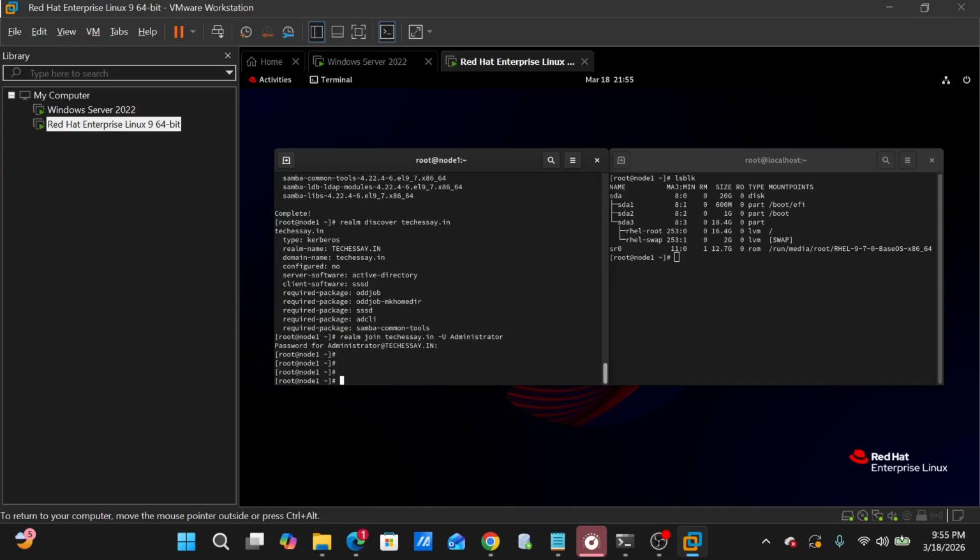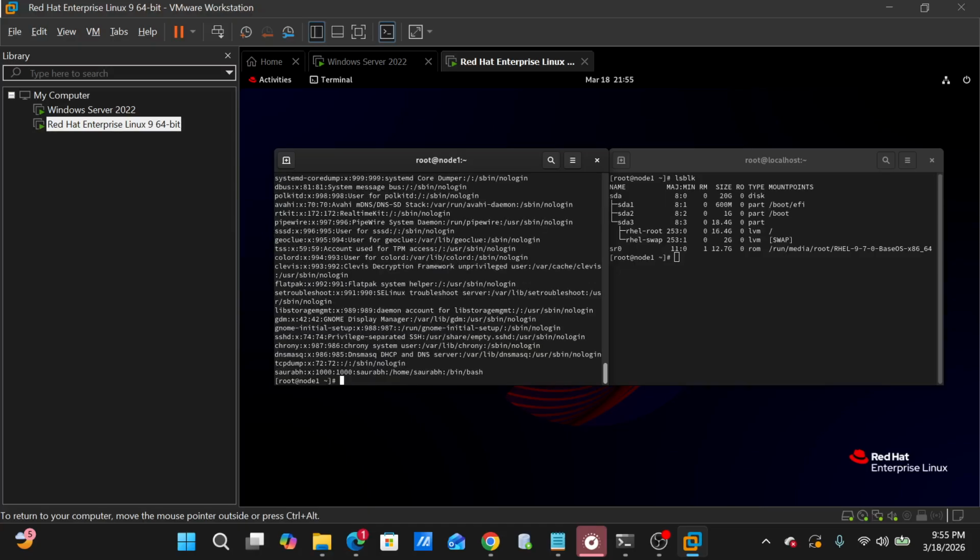Okay, so if it's added, then how can we check that? We simply need to do SSH with the administrator user itself, because here, let me show you, cat /etc/passwd. Okay, here only the Saurabh user is here. You know that I have created this system from scratch.